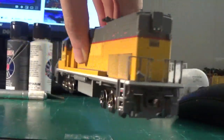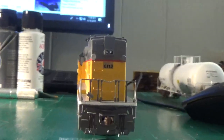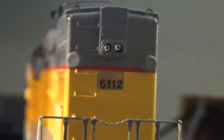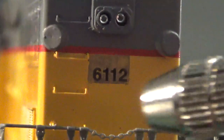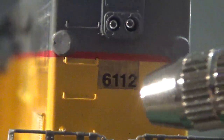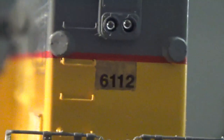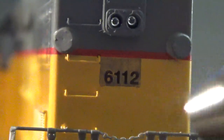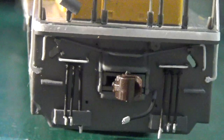Last thing I'm going to show on this back end — I went ahead and finished the patching as well, and you can see all the details are also painted. There's that gray patch that I was talking about we were going to have to replicate. I just did this by masking off this squared off area, and then I made a gray and brown paint mix with acrylic and washed that on in gradual layers to get that grimy effect. Then I just took a toothpick with a blunt end and cleaned off the numbers to still make them look relatively clean.